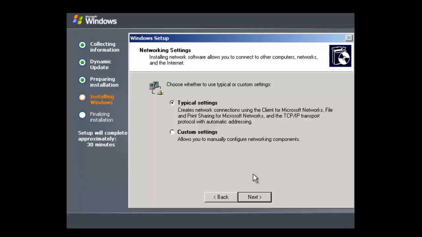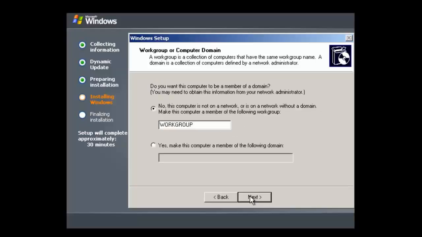Okay, so we need to choose typical settings here. You can use custom settings if you want to change the installation. In episode 3 or 4, I think, we will be setting up an Active Directory domain.